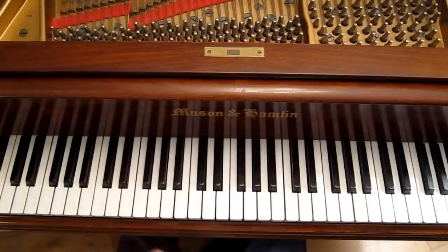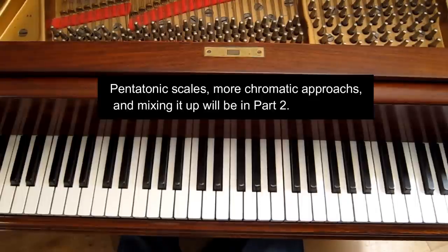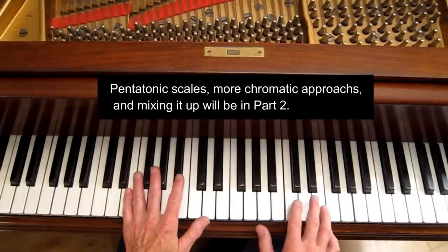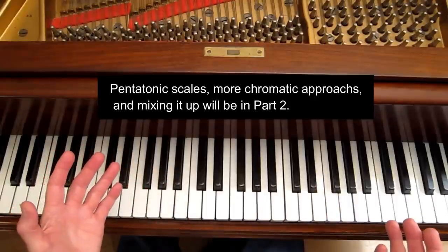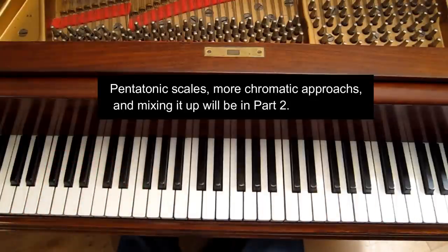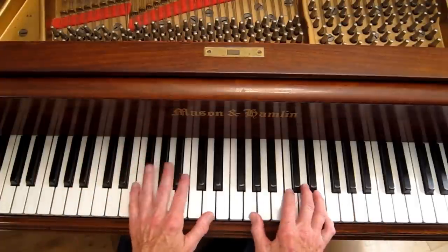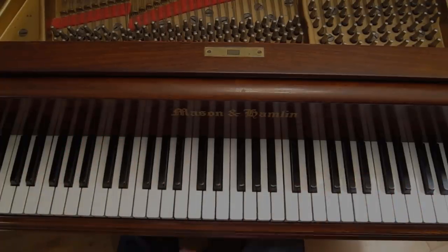So I'm going to show you the first one. And you heard the one that's more complete with the half steps and so on. I'm going to show you the one now that is simple, just melodic, and later I'll show you one that is just comping, and then also one that's mixing it up, and also one that has pentatonic scales. So you're going to see a variety of these, and it's 8 measures of each chord. You could make this 16 measures, particularly on the chords, or the scales, that you're not as familiar with, like C you're probably familiar with, D flat maybe not so much, so you could spend more time on that one.